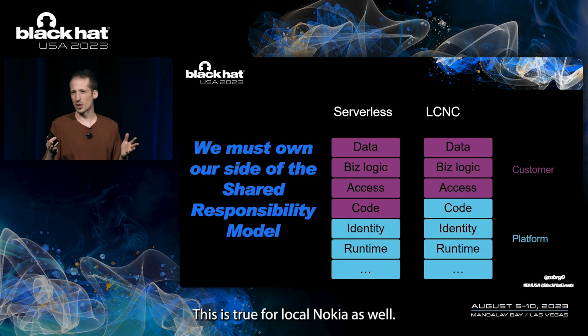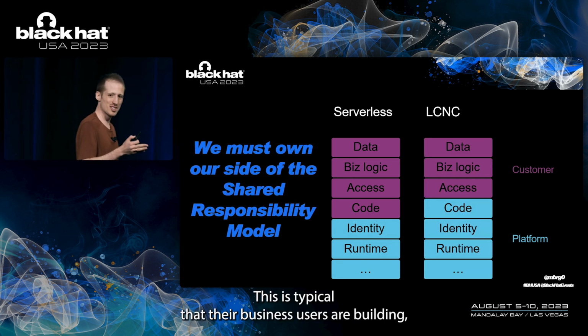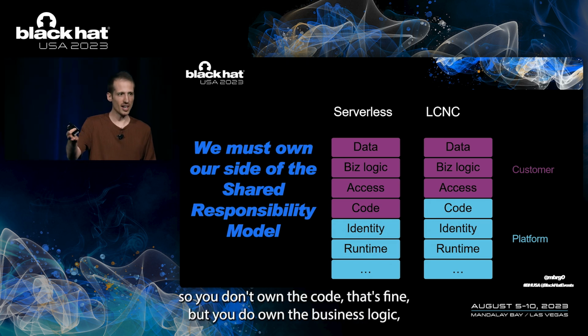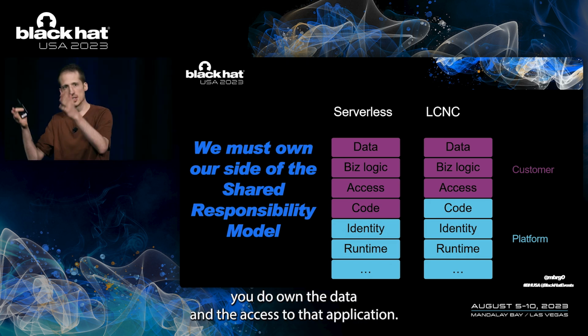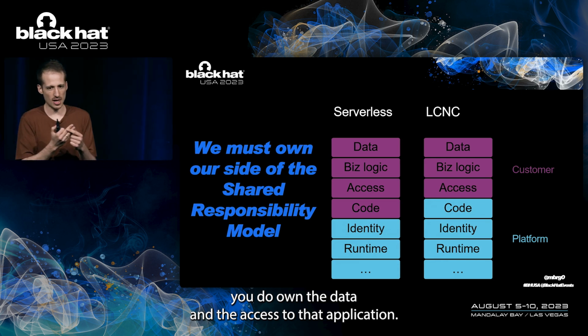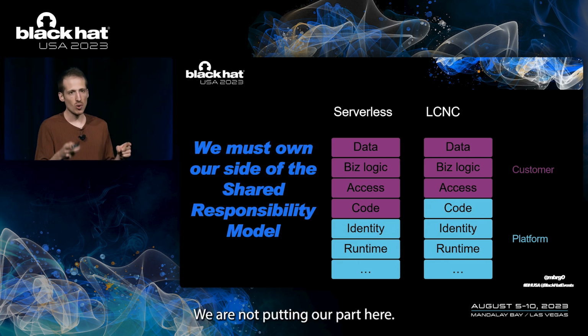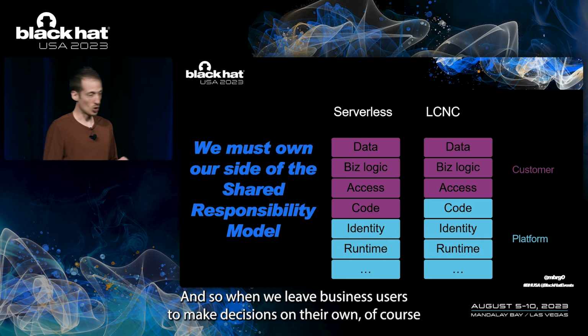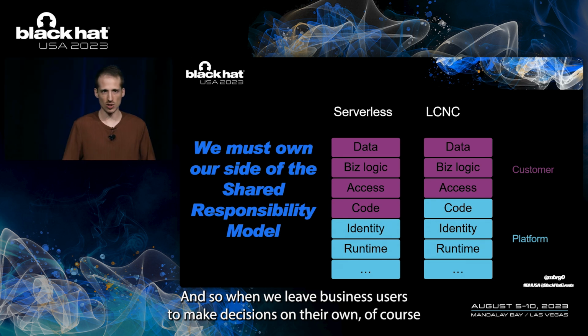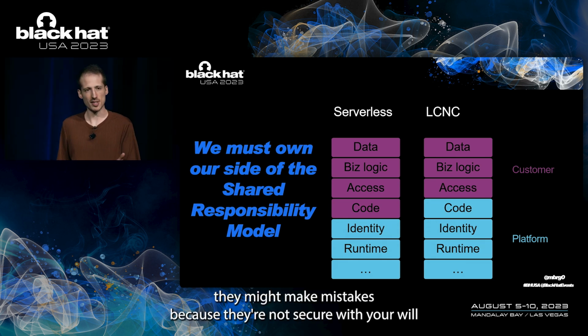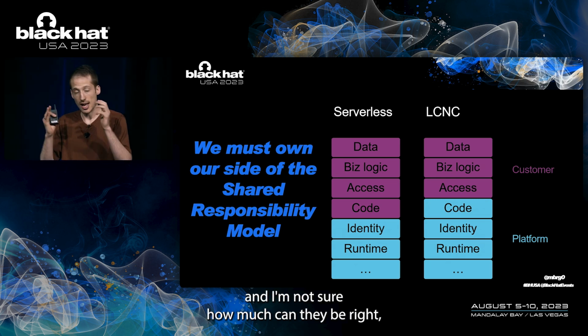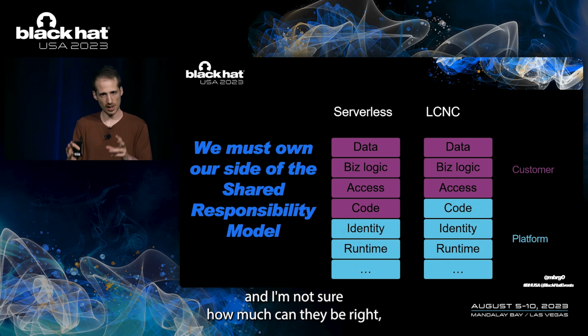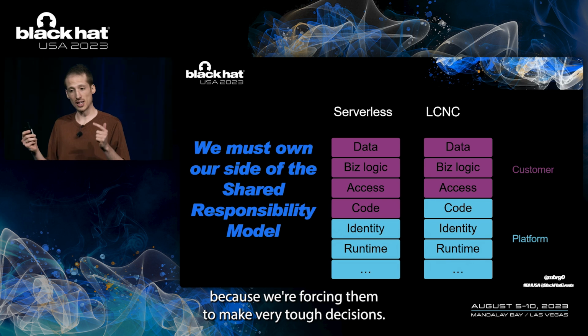This is true for low-code, no-code as well. This is true for what your business users are building. So you don't own the code, that's fine, but you do own the business logic, you do own the data and access to that application. We are not pulling our part here. And so when we leave business users to make decisions on their own, of course, they might make mistakes because they're not security aware, and I'm not sure how much they can be, right? Because we're forcing them to make very tough decisions.